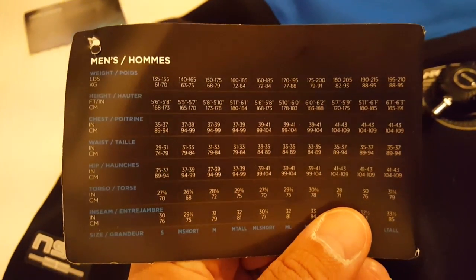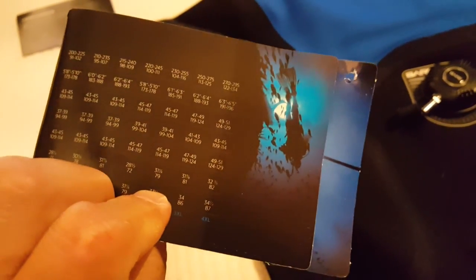It is June, it is Savannah, Georgia, and it is really, really, really hot outside. This will be a miserable suit dive right now, but I'll probably end up diving in it anyway. I almost ran out of warranty with that Bare SB for the same reason — I received it in April of last year and didn't dive it for the first time until October. I'm not going to do that to this suit; I'm going to go ahead and dive it sometime soon.